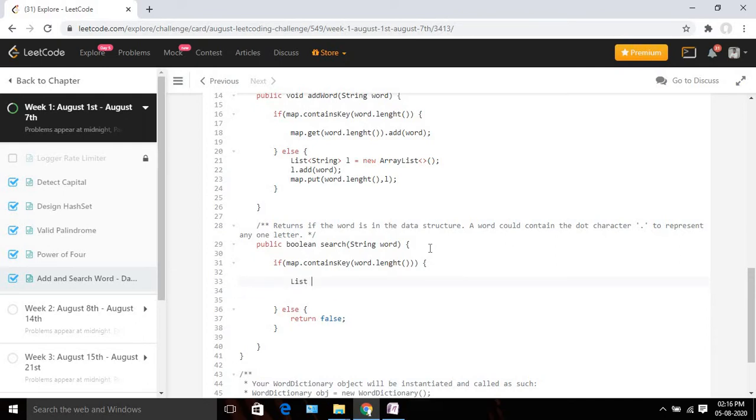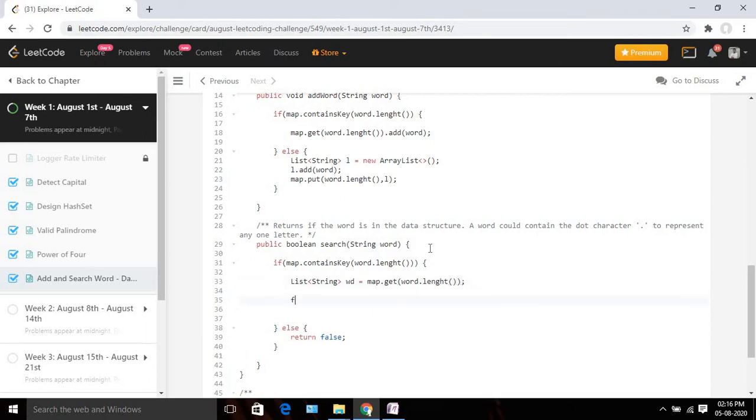So let's do that. How can we do that? At first I will take those in a list. So it should be a list of string, and probably WD equals map.get for that particular length, right? So once we get our list, then I need to run one for loop there, right? So it should be for String str, and it should run on WD, the word dictionary.